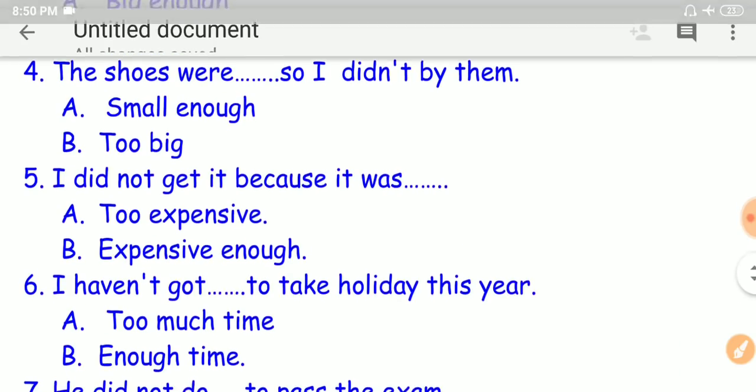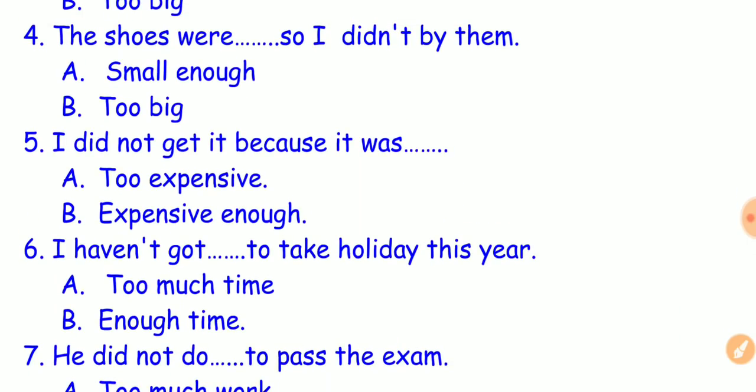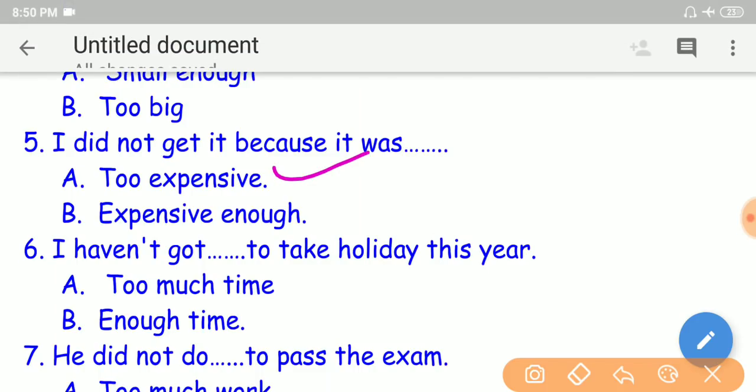So like this, I did not get it because it was too expensive. Not expensive enough, it was too expensive, more than the limit of expense. So when we are talking about more than the limit or more than the necessity, then we use too, my dear friends, instead of expensive enough.